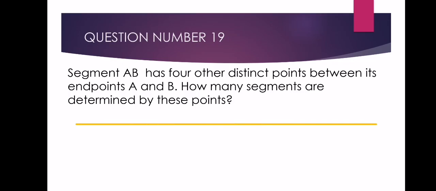Okay, so to answer this let us put it in a figure. The question says segment AB has 4 distinct points between them. Let's say that the endpoints of this segment are A and B, and then we are going to put 4 distinct points in between, naming them C, D, E, and F, giving us 6 distinct points in segment AB.